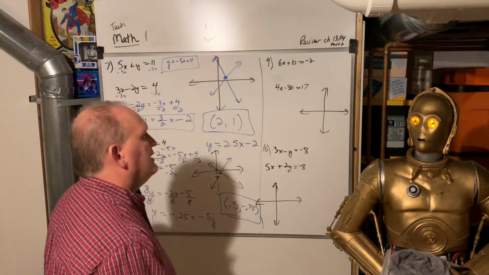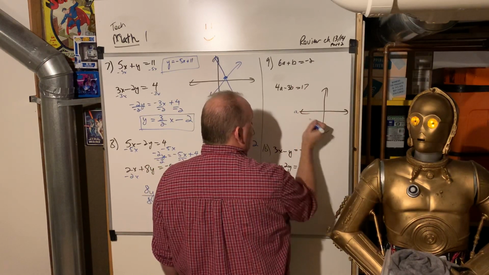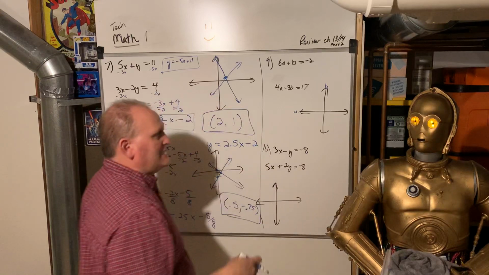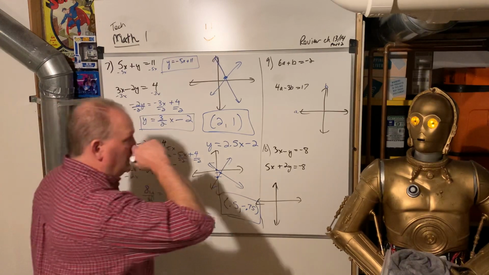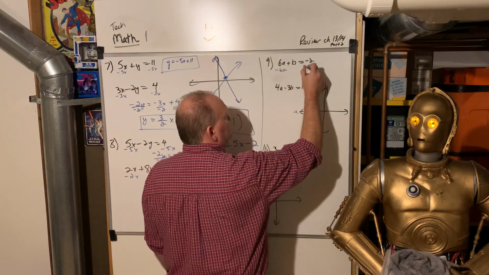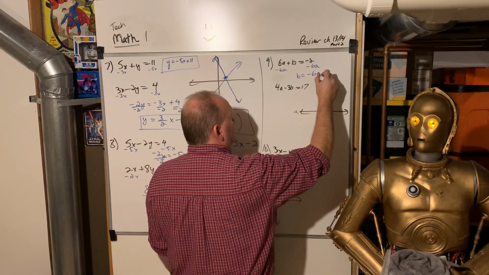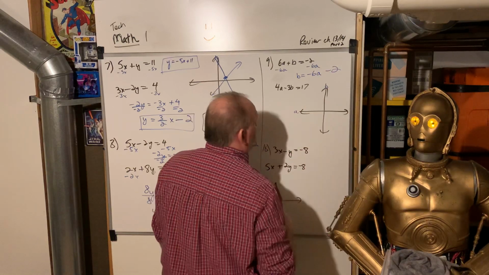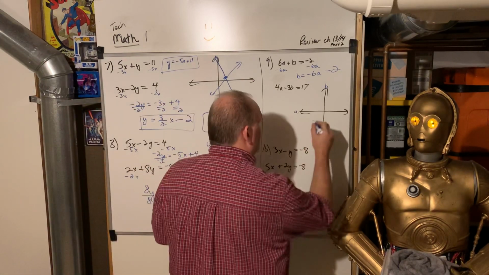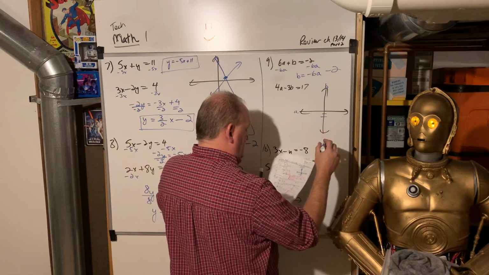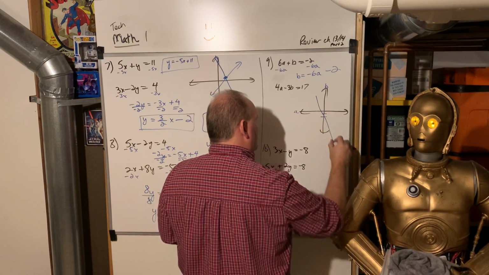Number 9, I hate it when they get cute with the A and the B, because now we have to say this is the A axis and this is the B axis, instead of just using X and Y. If they want me to graph it, I'd appreciate if they'd always just use X and Y. So I'm not a big fan of A's and B's. If it confuses you, just make them X's and Y's. Because we're going to still put in y equals negative 6x minus 2. That's what you're entering into your calculator. So that's this very steep line going through at negative 2.